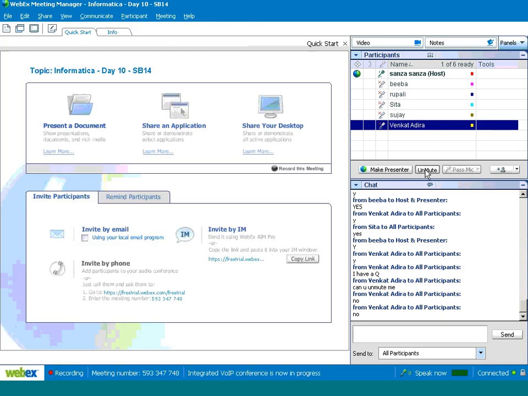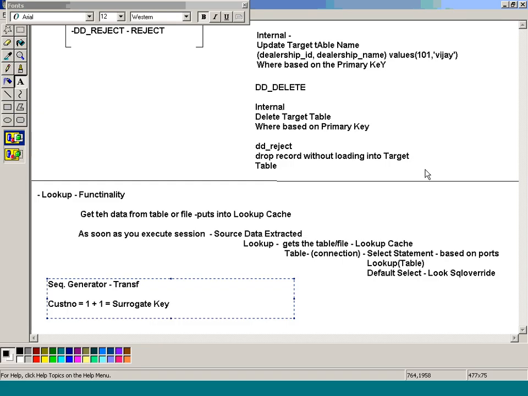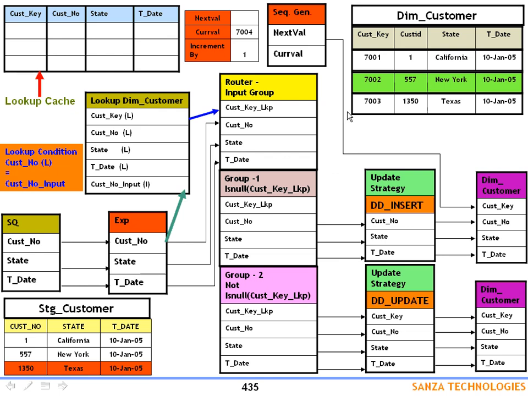Then let me unmute it. Yeah, go ahead, tell me. Venkat? Yeah, we already have a sequence number generated for other records, so the sequence is going on. Now you are interrupting that sequence, and whichever value is not there, you are adding a new sequence number.